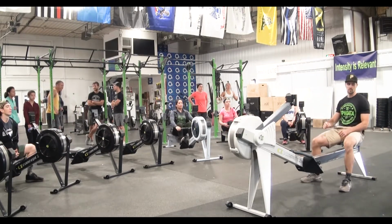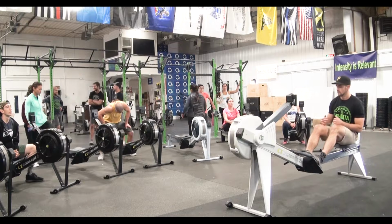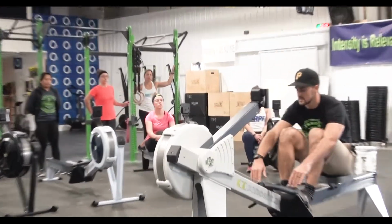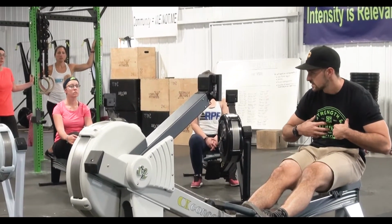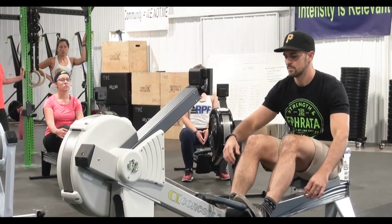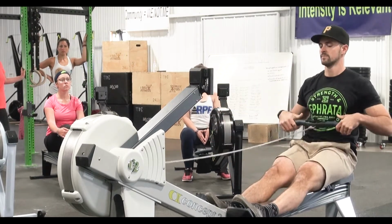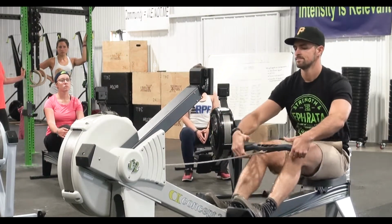Okay, so before we go, we're going to do that one more time at that top rate of 34, but I want to go over the breathing. At 18, it's really easy to count breaths. Same if you're running. If you're used to running a lot, every three steps you're taking a breath. You want to find a good cadence on the rower. The reason why we stay tall and stay long is because I can breathe through this. If I start going here, my chest is collapsed, my lungs are collapsed, I can't breathe. I'm starting to pull here, and now I'm really just immediately going to the mouth. So what you want to look for is breathing out through your nose or through pursed lips as you push, then getting a big breath in the whole recovery, and then out again here.